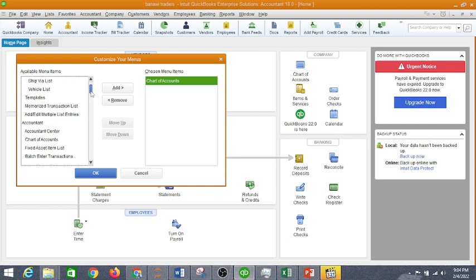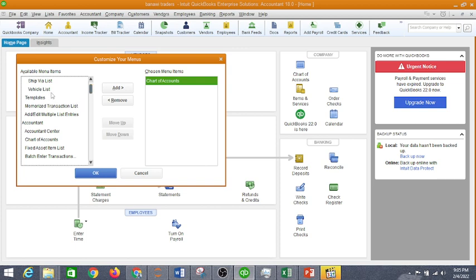In the favorites menu, you add those items which are most frequently used, so that you do not have to find them in separate menus. You see all of the most used items or reports in a single place.